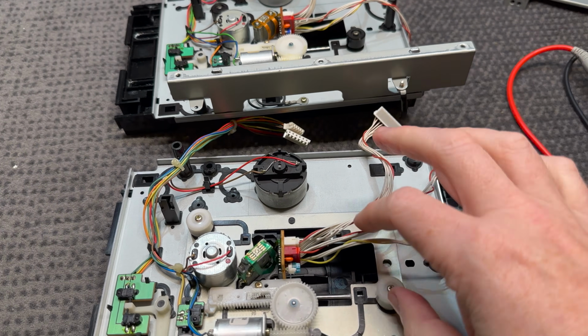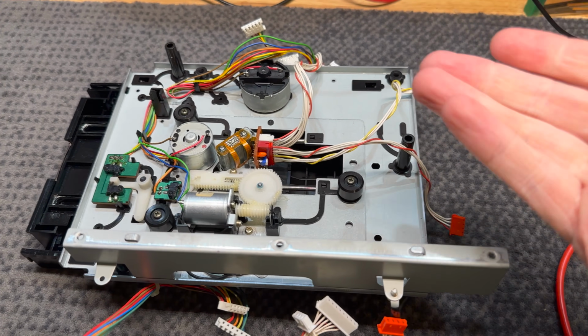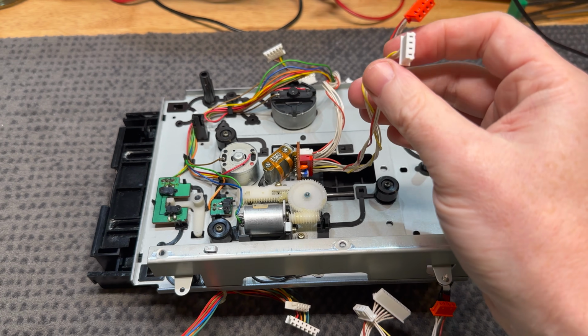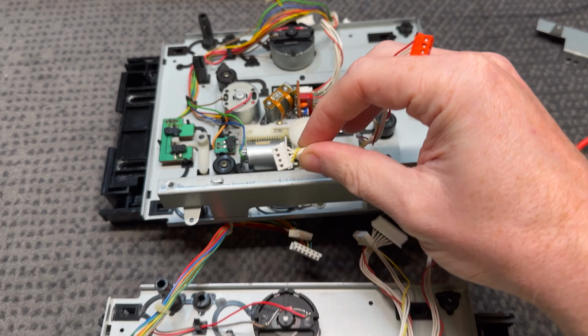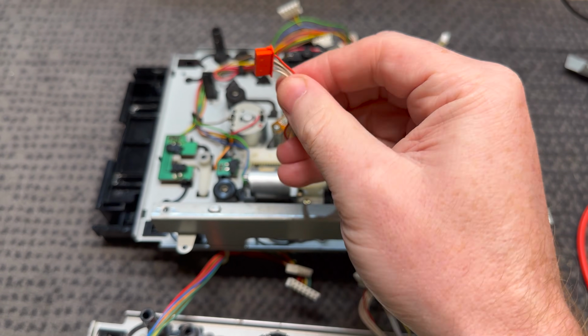So the connectors are the same. All we can do is try it really and see what happens. I was trying to find out what was wrong with the old one, like what the hell got burnt out in it. The resistance for the focus and the tracking seems different, but there is resistance on both these units, so I'm not concerned with that.